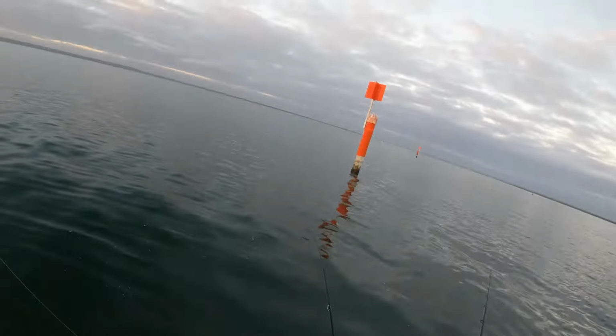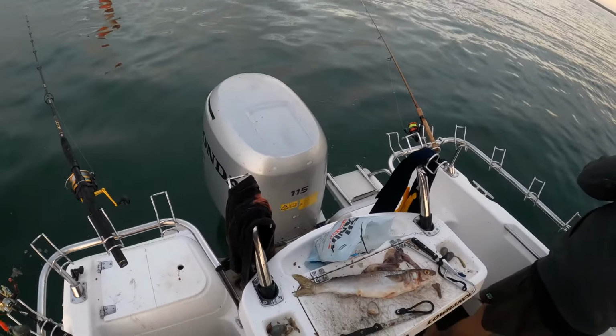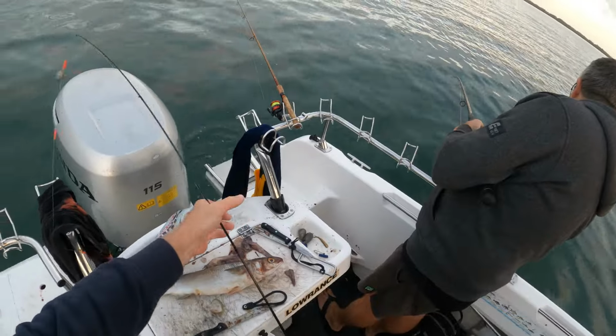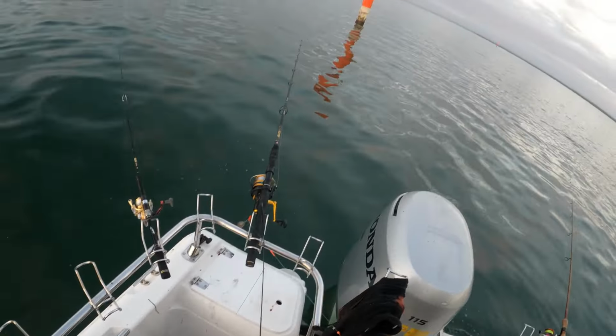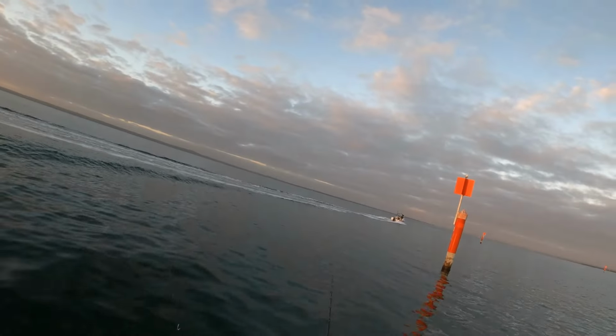Ah, trevally. That's a fish species. Ripper. That's sashimi right there, mates. Come over here, buddy. Bring that rod. Every time it hits the bottom, it's getting a fish, something different every time. Silver trevally. Great for sashimi, we love them. 22 centimetres. Yeah, there's 30. Beautiful little fish. I said I'm not reeling this in while you're looking.